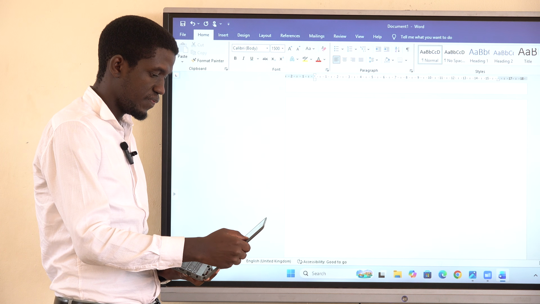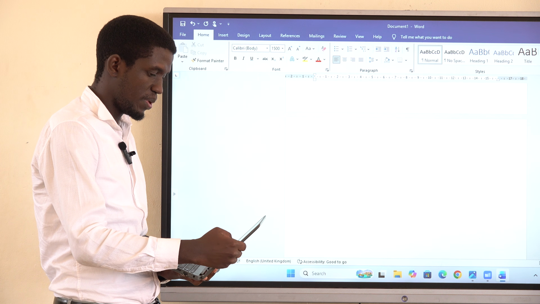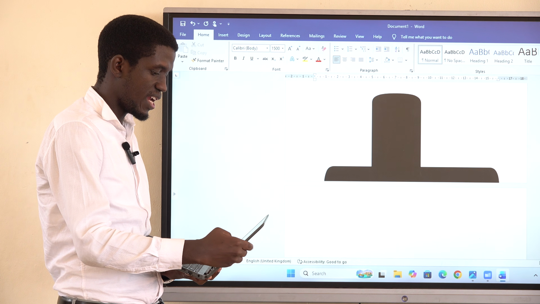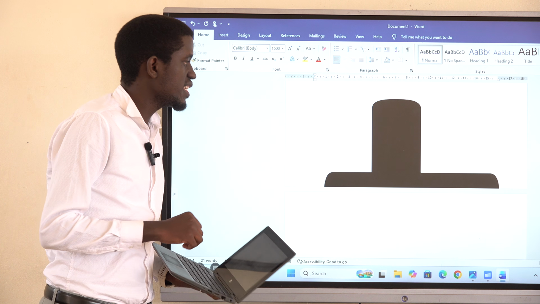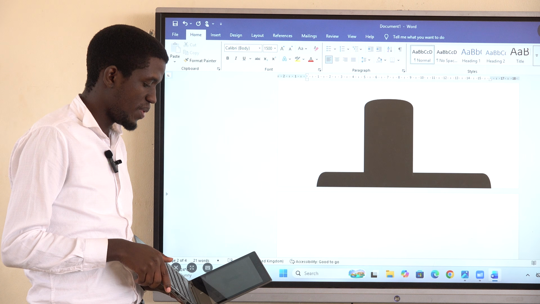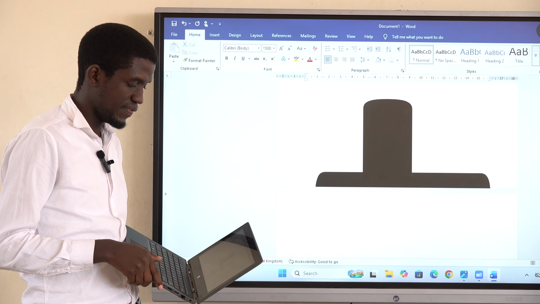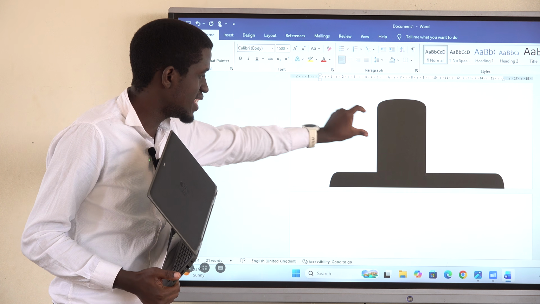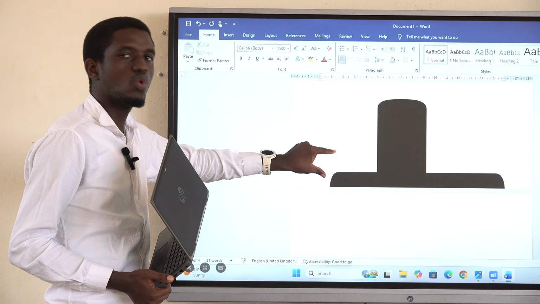Each letter is taking almost a full page because it's size 1,500. This right here is letter T, but it is so big that even on one page it cannot fit. The T alone is cut in half.